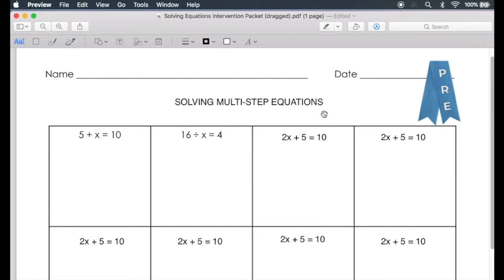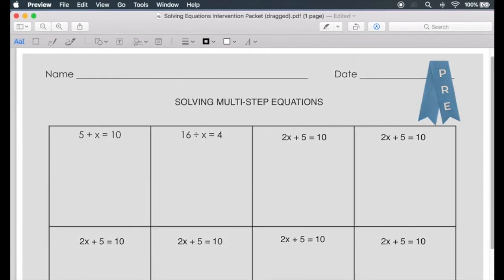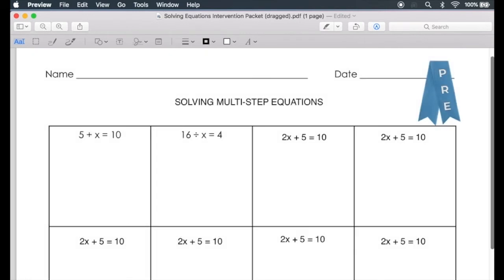So anyways, once I have what I want on my document, all you have to do is take a screenshot. So Command-Shift-4 on a Mac, and I am just going to take a screenshot of the portion of this that I want. So I'm going to go about to there, take a screenshot, and it's going to come up onto my desktop, and from there I can put it into a Google Doc, copy and paste it so I can make it a full page and print.